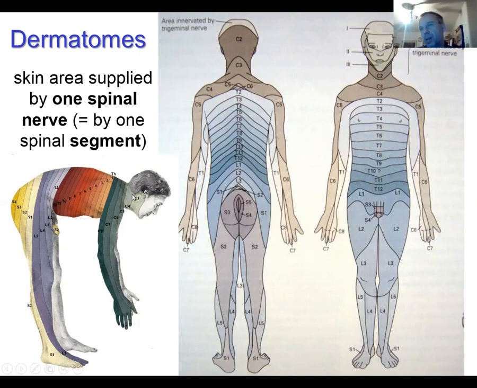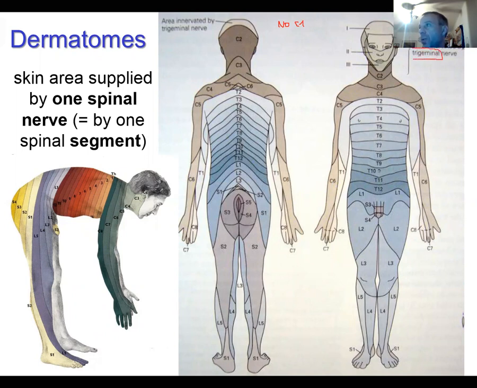If you see such an anteflexed or bent person, you can nicely see how the dermatomes form zones or stripes on the human body. But if you stand in normal anatomical position, it is not so easy to imagine. And there are some important points which have to be stressed. There is no C1 dermatome. Yeah, we have talked about that. At C1, no dermatome. Of course, on the head, we have the areas innervated by trigeminal nerves.